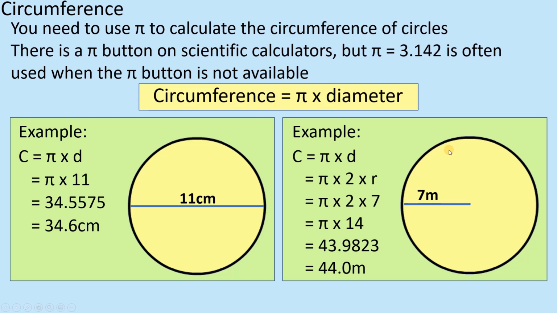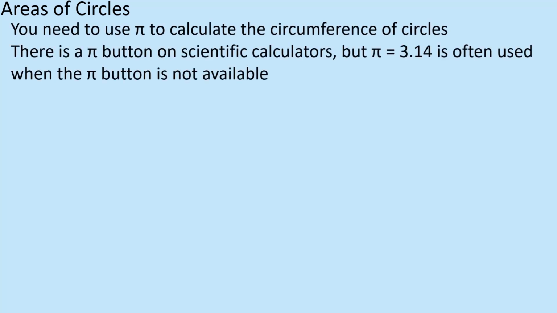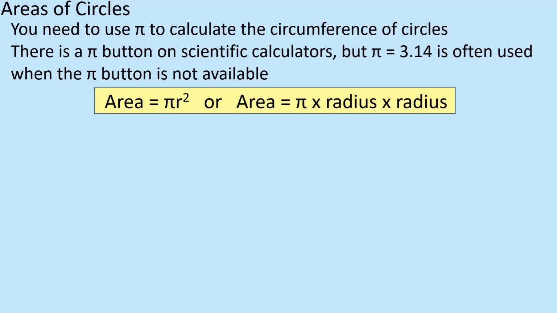Right, so circles, area of circles. So we looked at the circumference, and that's the distance around the outside. So the area of a circle is obviously the area inside it. Same as before in terms of using pi because it's to do with a circle. Well, the area is given as pi times radius squared. There are a bunch of things out there to help you remember circumference and area. I'm not going to start singing songs, but there's certainly one out there that might be catchy for you.